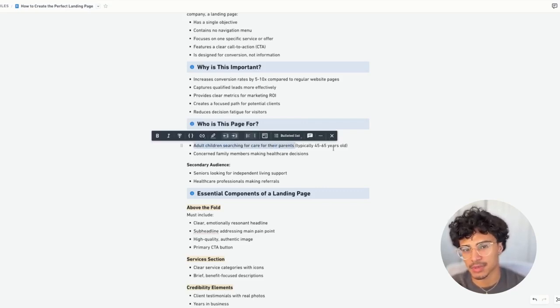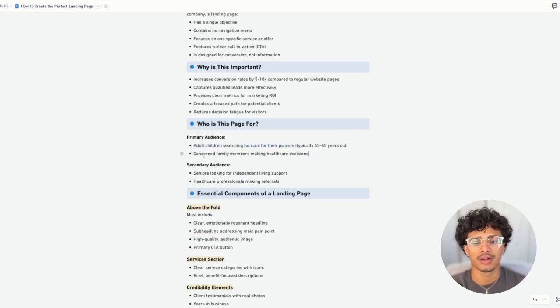And this is typically going to be anywhere between 45 to 65, even sometimes younger. And of course, other family members, maybe a cousin or a nephew, who is also making healthcare decisions. Then the secondary audience is typically the seniors looking for care for themselves or for their spouse. Or it could be healthcare professionals looking to make referrals.